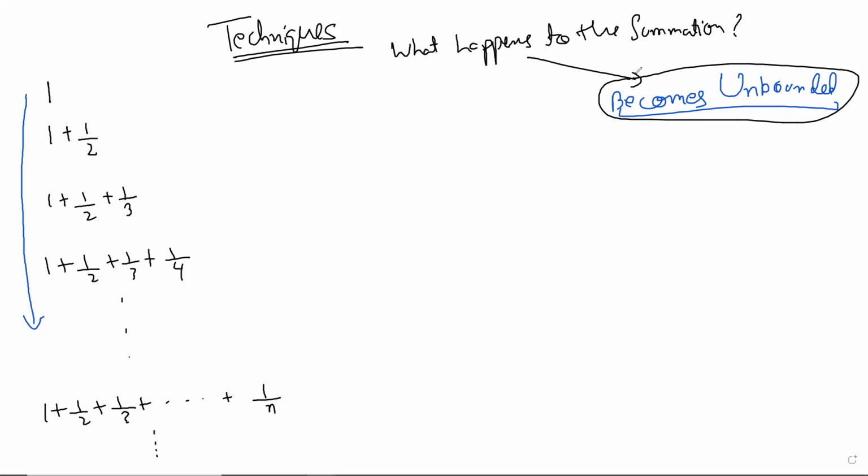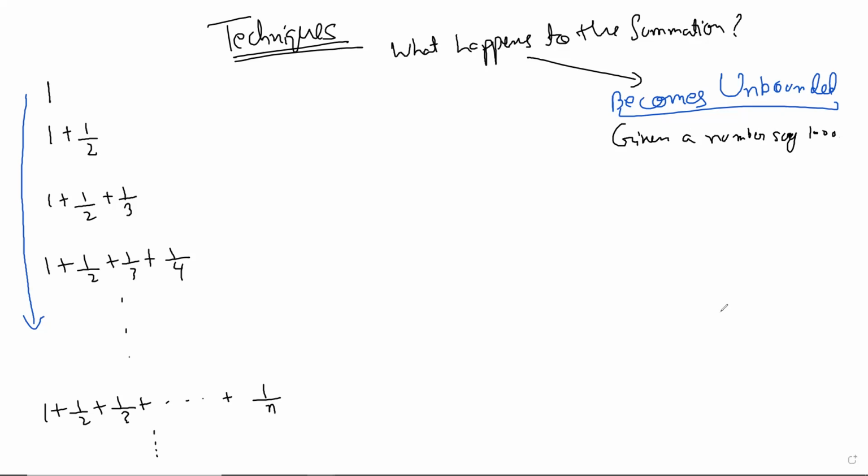Let me just try to expand this a little bit. What does it mean? You understand in English words what it means, but what does it look like in numbers? It means something like this. Given a number, say 1,000, you will have to produce a big N such that if you add it till there... now I don't know what that N is. I have a rough idea. It's 10 to the power 1,000, something like that.